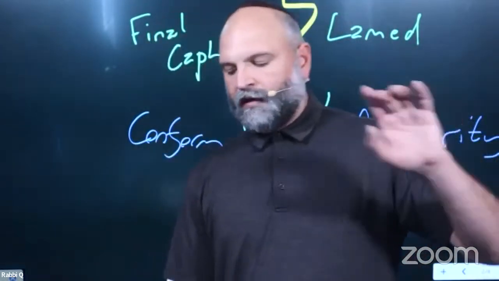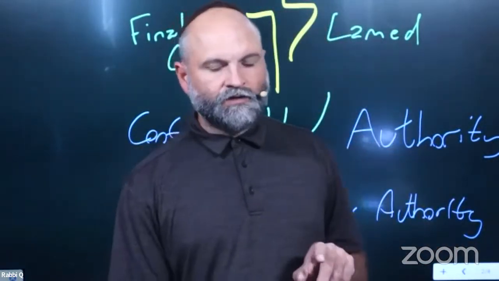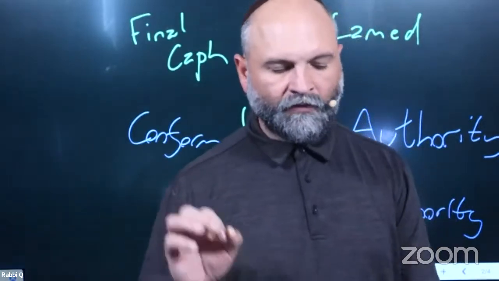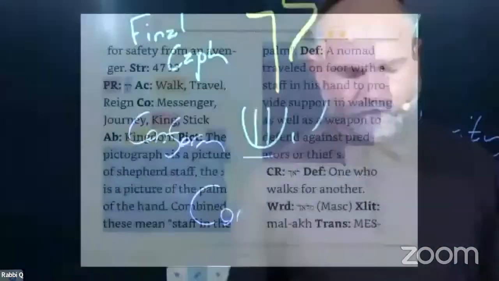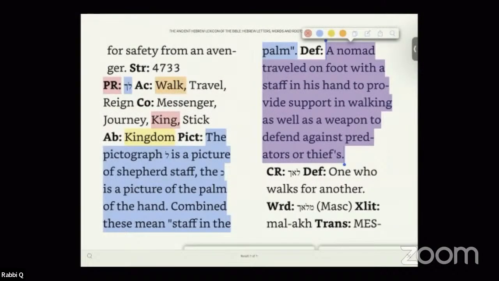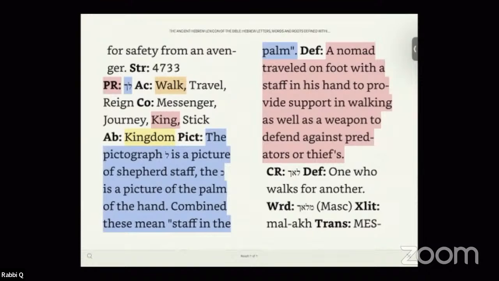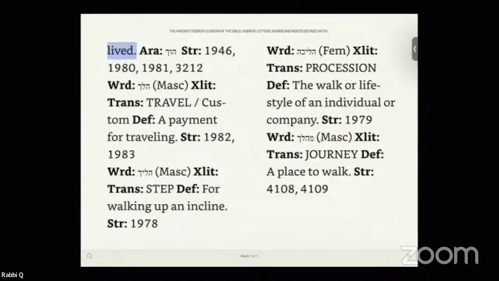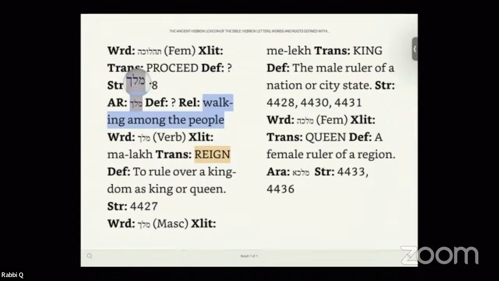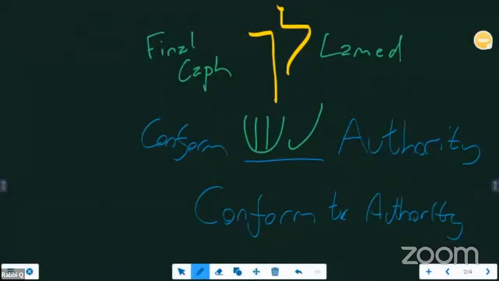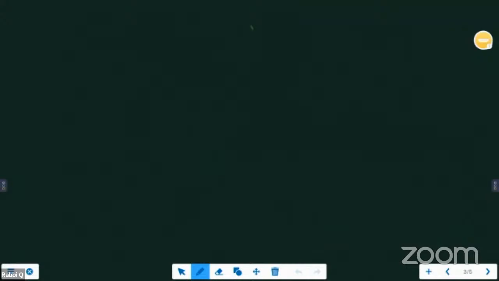Okay. Now, moving forward into that understanding, we need a deeper understanding of this idea of halak. And we're going to get that from the word king. Going back into the ancient Hebrew lexicon of the Bible, one of the things we are going to encounter is this concept of king. The way we're going to do that is to move over to the Hebrew word melech. Melech. Now, jumping over to another page, I'm going to put the lamed up as an established understanding, lamed kaf, but we're just going to keep it as the kaf like this.